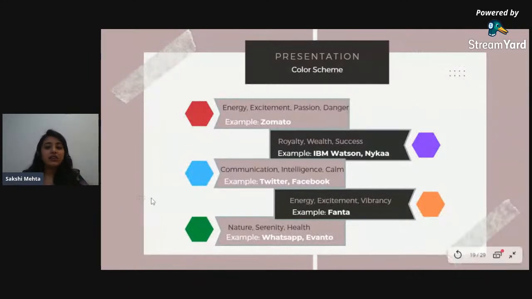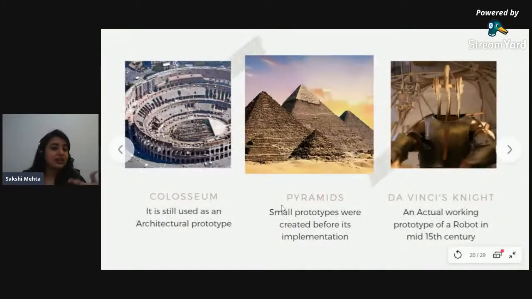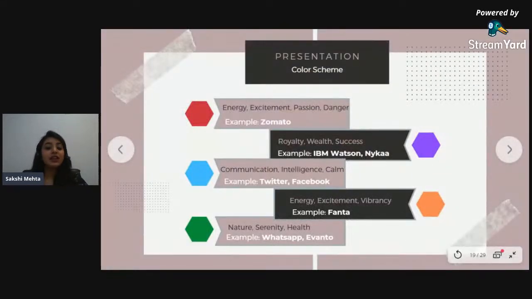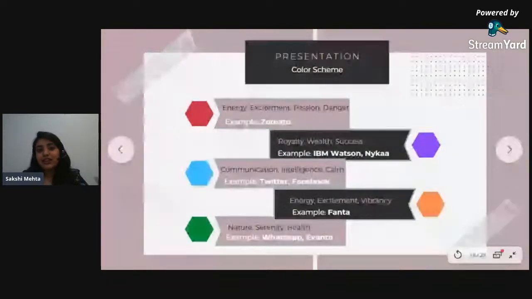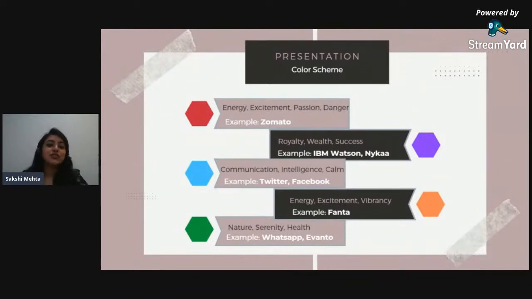Similarly, you can see green over here. Green is used for Envato and WhatsApp, like another sense of security that we're talking about. Now, one really important website in red, the one that we are live streaming on right now, YouTube, uses the red color, right? That is basically because as soon as you see a lot of things happening, it would just send you an alert to subscribe to various channels, and red does that work for you.